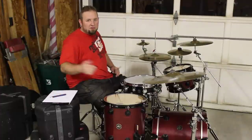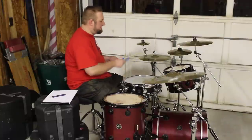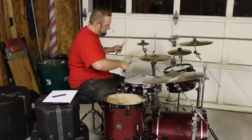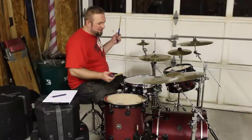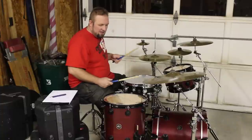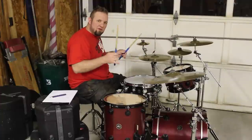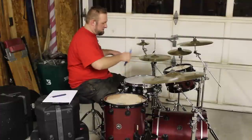First one's just basic rolls, right, right, left, left sticking pattern. Right, right, left, left. And basically when you do rolls, you gotta make sure they're even, and you're using proper technique. I see a lot of people pinching too hard up here and they're not controlling with the fingers.